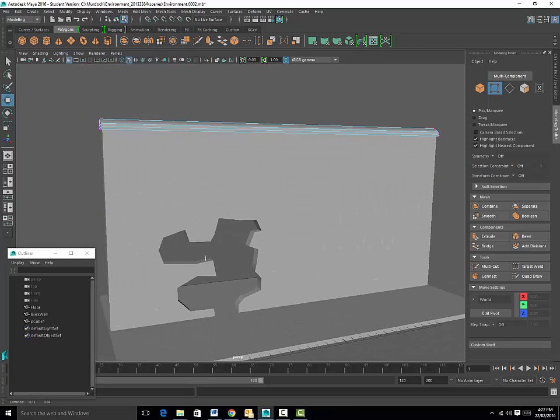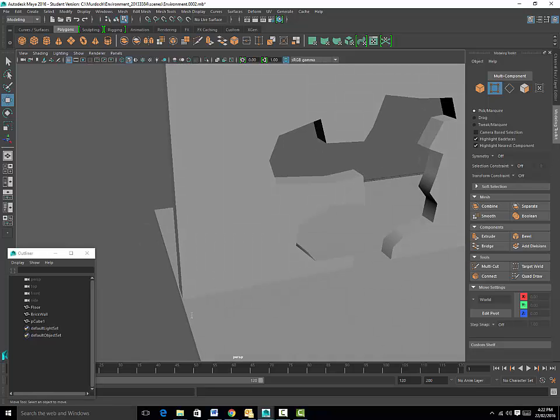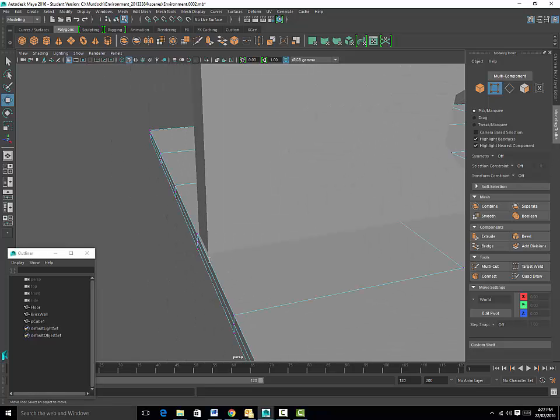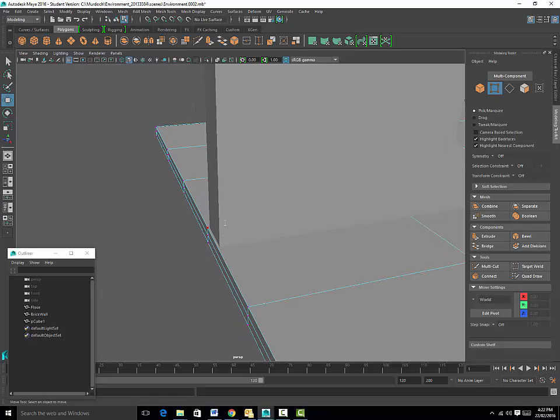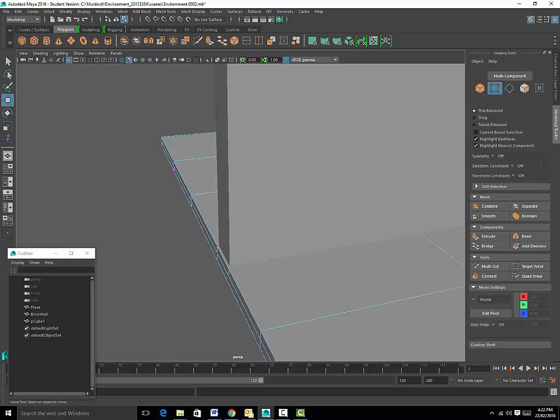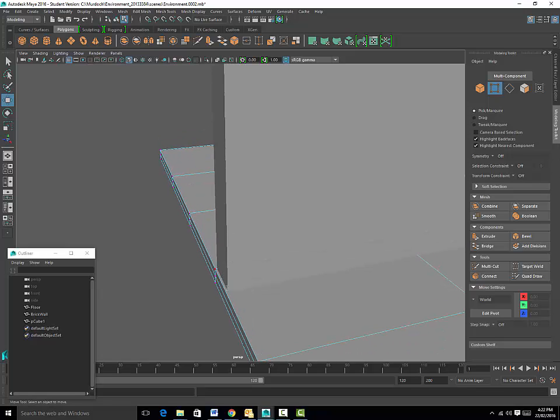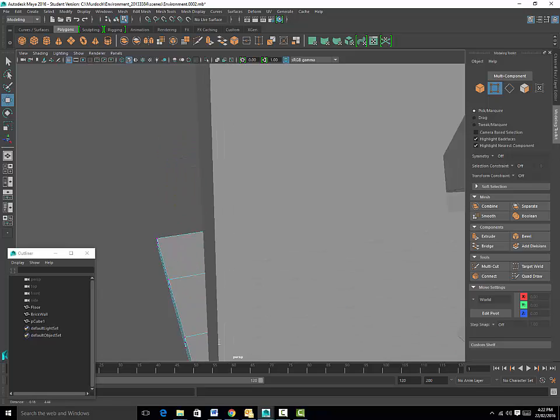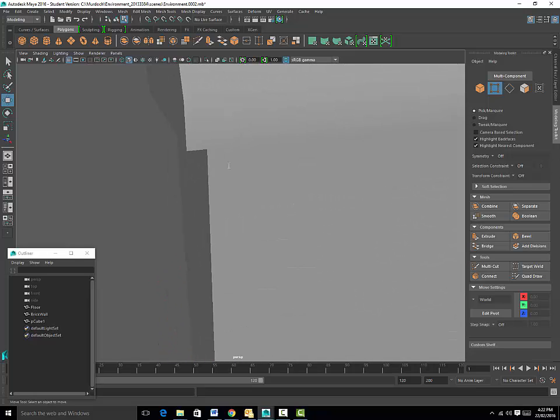Then the other thing is, see, these edges are not exactly matching each other. I really would like to match these edges to each other. This floor edge should align with this brick wall, and see, this cap is a little bit off too.